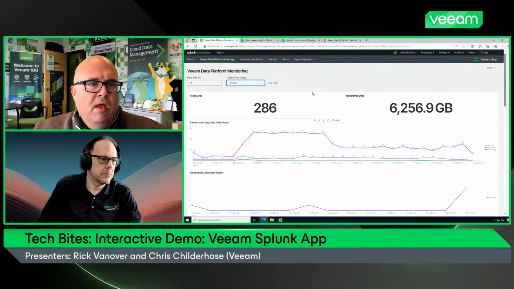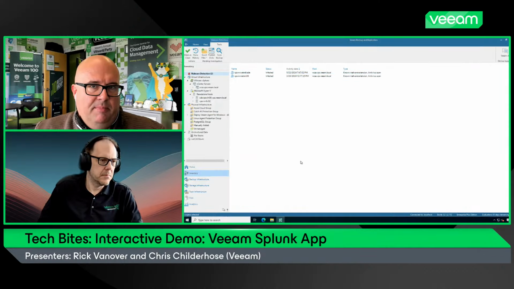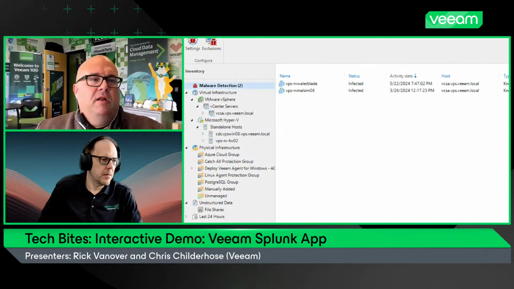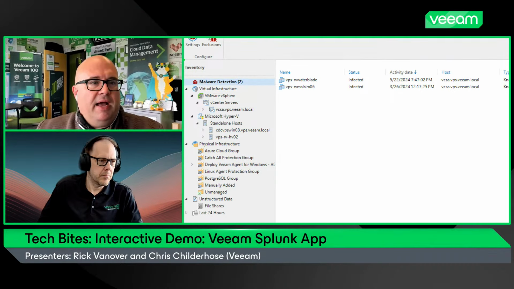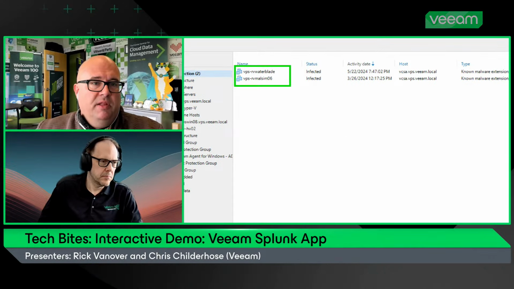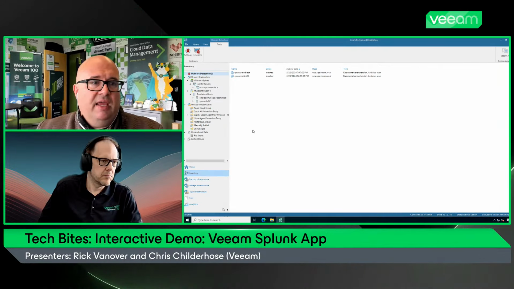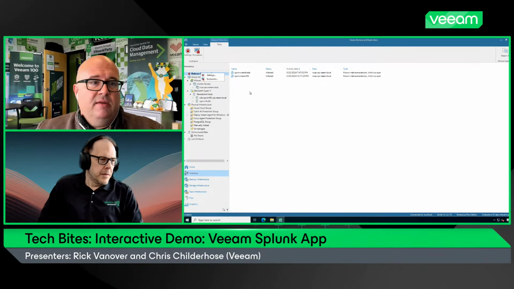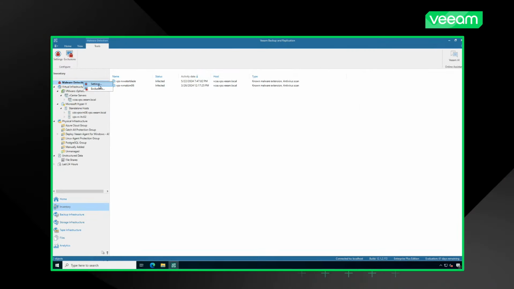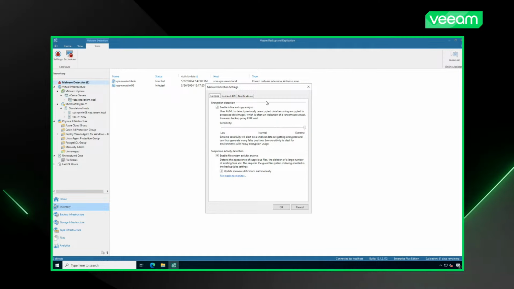So that's pretty cool. And then let me just show you something to set up what we're going to do in the next part of the Splunk configuration. I'm working on something. I don't want to tell you too much about what it is, but I have the malware detection engine, as you can see right there, with 2 hits. I want to draw your attention to the WaterBlade and then the MouseSim system. They have been identified by the Veeam inline malware detection as having a couple different issues.